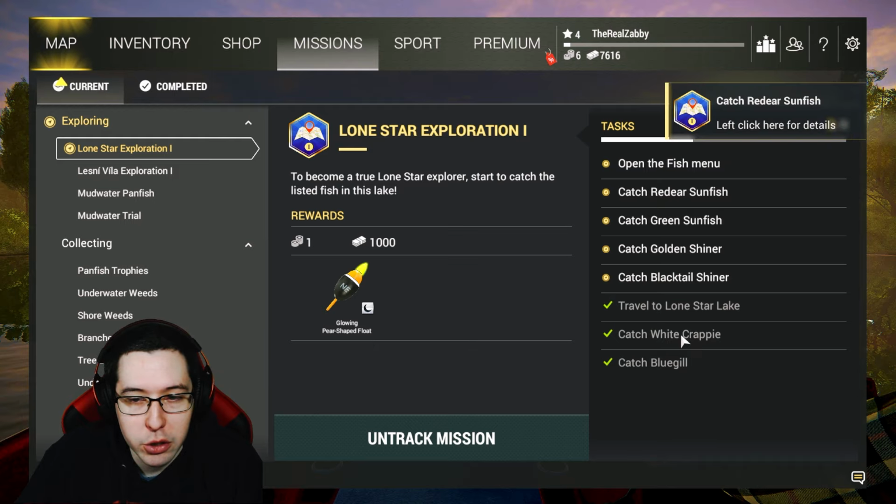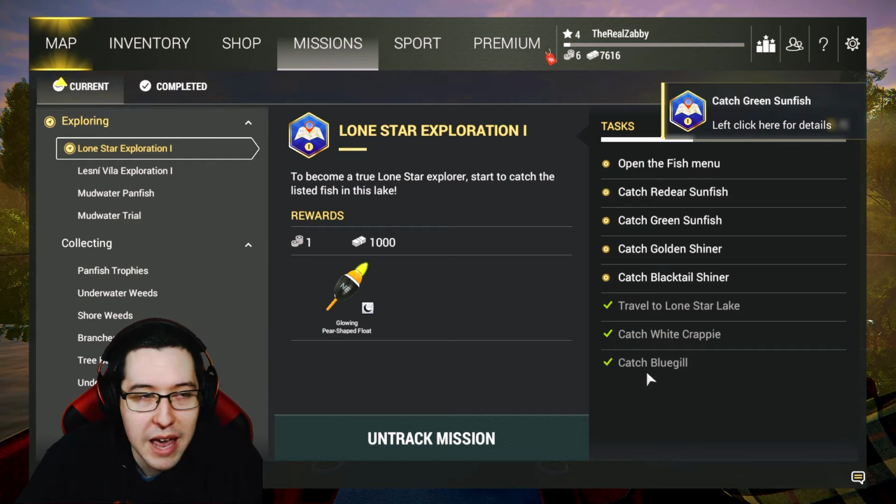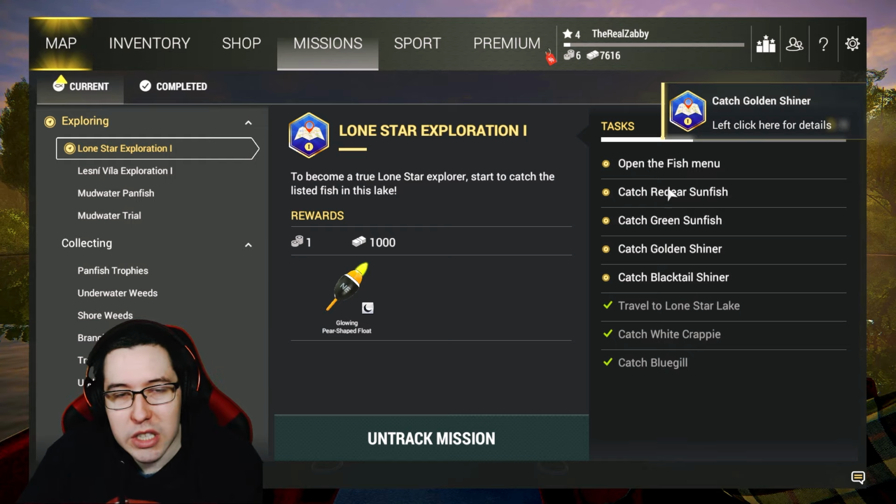And we've caught the bluegill, the white crappie so far. So we don't need to really focus on those. You guys should be able to get these done pretty easy. The panfish in this game are relatively easy. You just use small hooks and certain baits, and you can generally catch every single one with no issue.